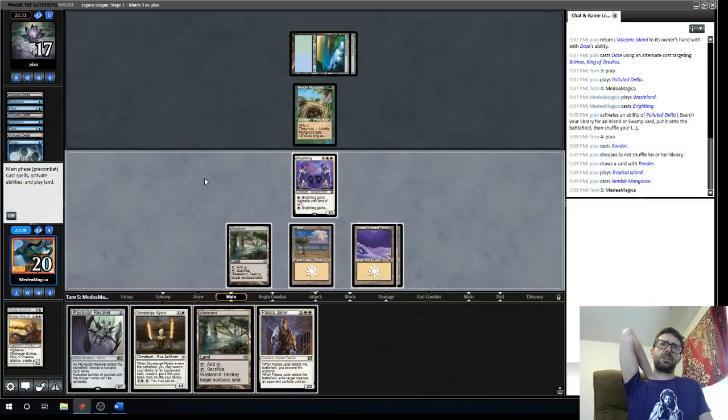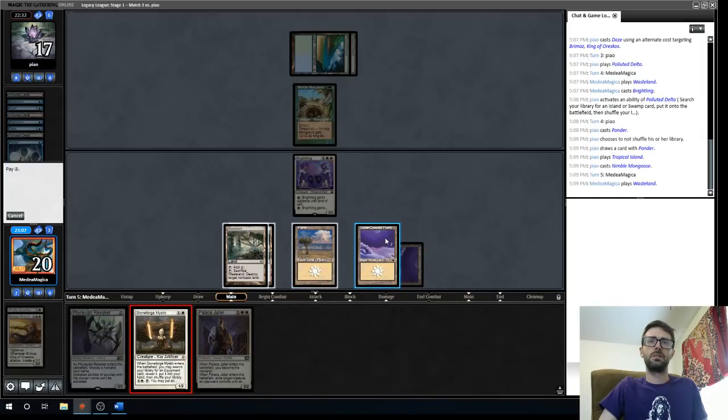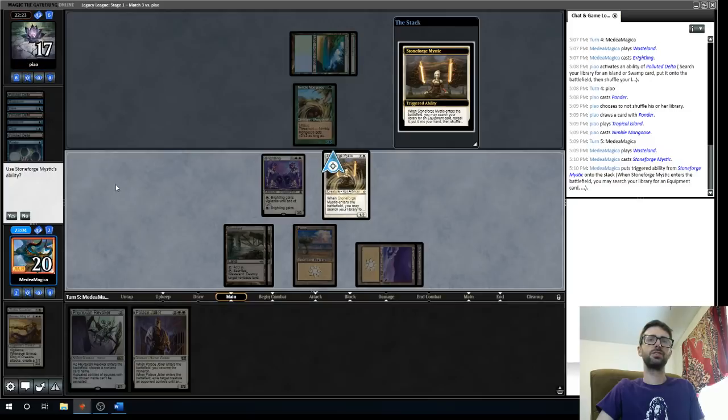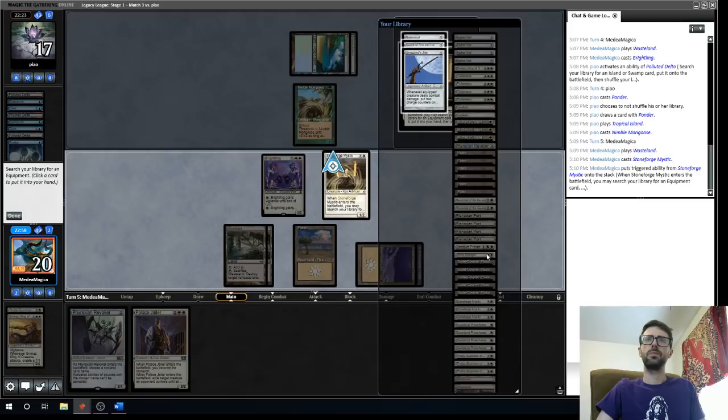I think my Brightling is just going to be a monster. And just completely outpace Nimble Mongoose. Nimble Mongoose can't attack with this on the battlefield. So before I do anything else, I'm going to play this Stoneforge around soft counter magic, and see what's going on here. Alright, it just resolves. Yes.